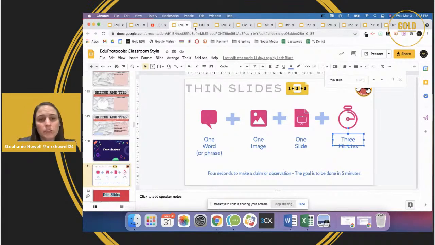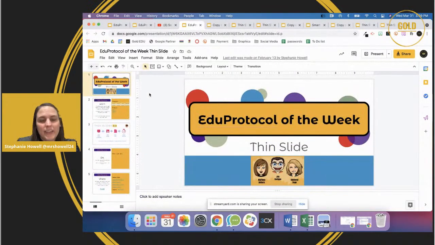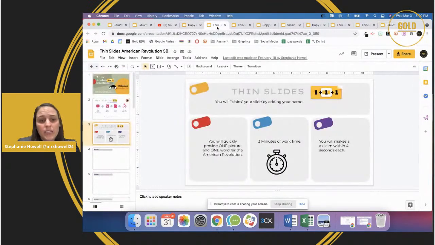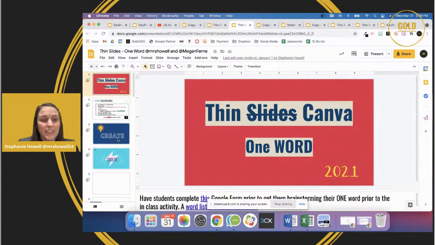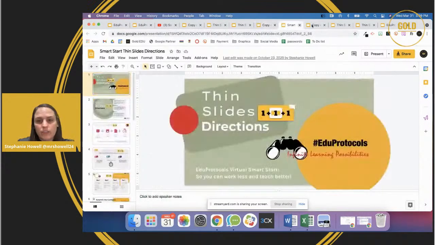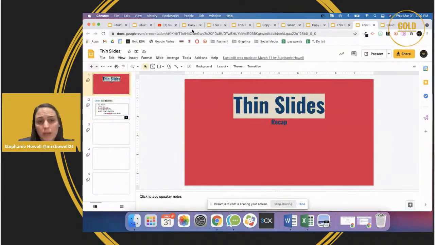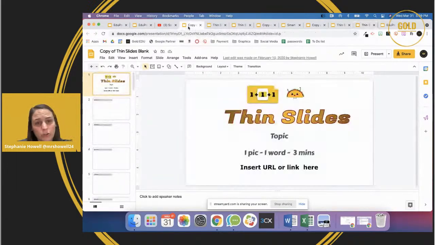And so what students will do is they will get a template. Right here, you can see the templates can be pretty simple. They can have multiple colors, or they can even get more fancy. We're just going to quickly look at all of these different slides because it doesn't matter what it looks like. Students could also do this in Pear Deck, or students could do this on paper where they write one word and draw one image. Just give every student a blank sheet of paper. It does not have to be digital.